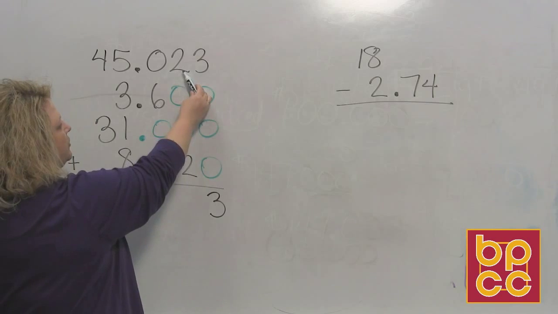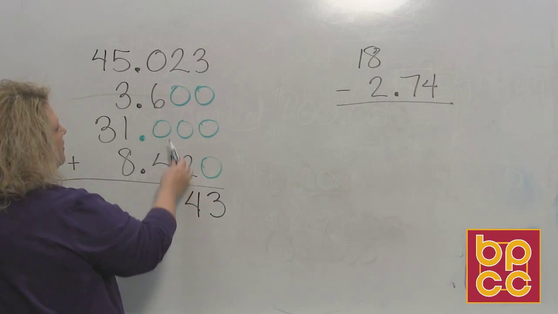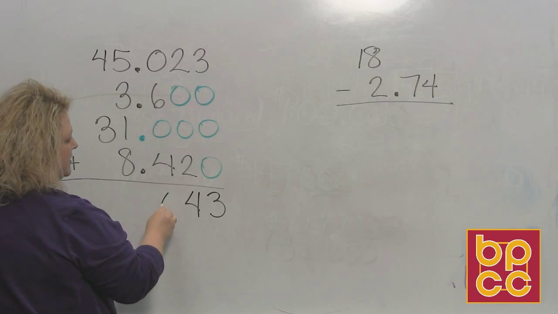And column two, I have a two. And at the very bottom, I have a two, which makes four. Next, I have a six and a four. That makes ten.